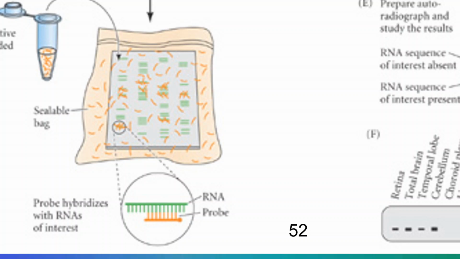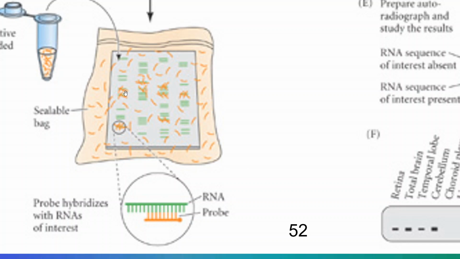Actually, we do have it in the cell, right? We do have a hybrid of RNA and DNA. Remember when we talked about transcription, when the RNA polymerase transcribes DNA into RNA, I said that part of the messenger RNA hybridizes with the DNA, right? So you do have this RNA-DNA hybrid. So you have the probe now hybridizing to the messenger RNA.